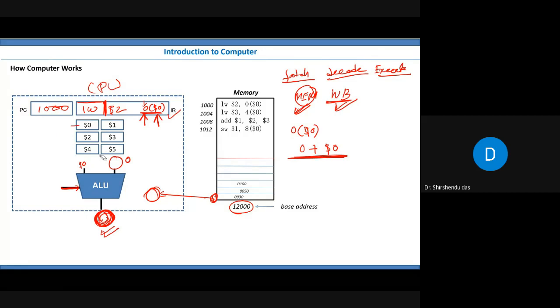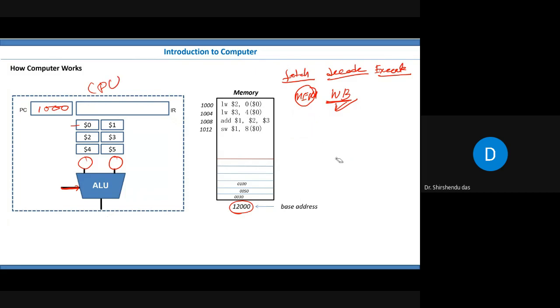So maybe you can see the difference between executing an add instruction and executing a load instruction. What is the difference? The add instruction is not interacting with memory. When I was explaining the add instruction, I said first it will fetch, decode, then execute and then write back. Memory access is not required in add. The add instruction says add the contents of 2 registers and store it in another register. There is no question of memory here. That's why this point is important.